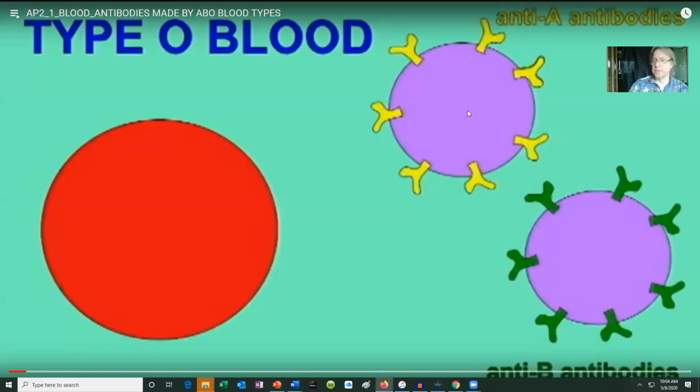But let's just make this very general. There are white blood cells which can make antibodies, lymphocytes specifically. And antibodies will then bind to something that the body might perceive as foreign. So there can be anti-A antibodies, which would recognize the yellow triangles of A as being foreign. And then there are anti-B antibodies, which could recognize the B antigens as being foreign. And let's start off with blood type O. Once again, we'll add the positive and negatives subsequently.